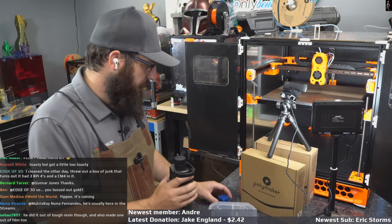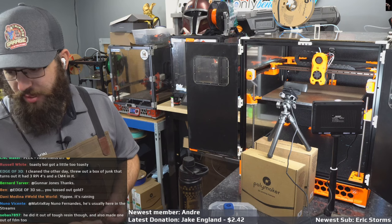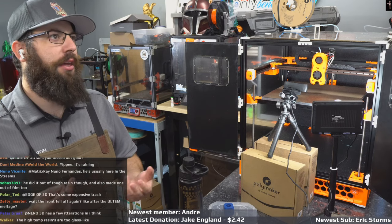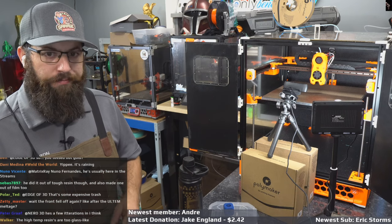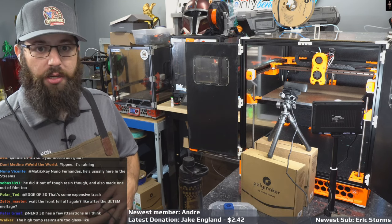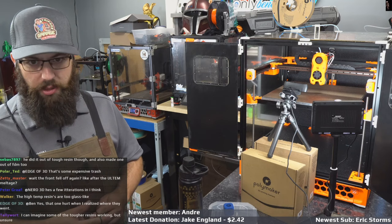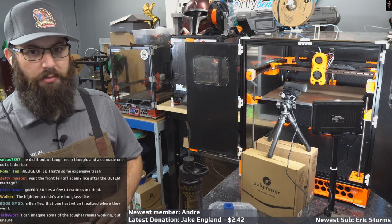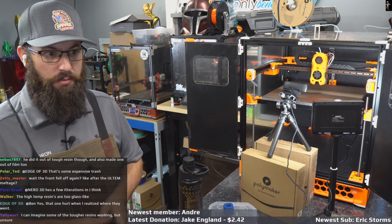A few iterations. I'm excited to see where it goes, but I think it's like the, what's the other one people always ask me about? The Positron. Cool design. It's interesting. Extremely niche. And there's a lot of downsides to that design, like your filament doing a 90 degree bend while it's molten.